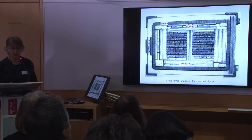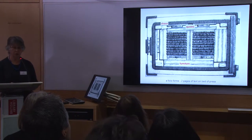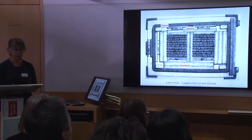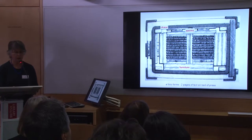This sketch shows two text blocks in the center with the supporting furniture and coins that lock up the chase. This is the forme, ready for printing on the bed of a hand press. The positioning of the forme and all the furniture surrounding the text blocks will not change throughout the printing of an edition. The set lines of type will be changed for each pair of pages of the book, but the skeleton, the term used for all the support material, will stay the same until the printing is complete.